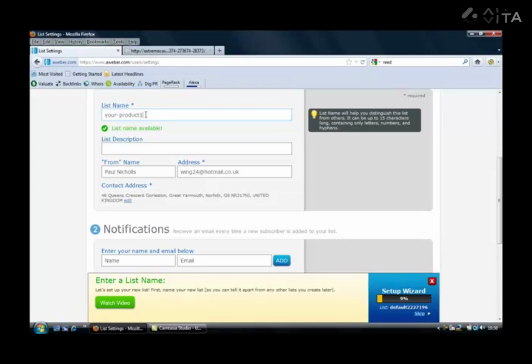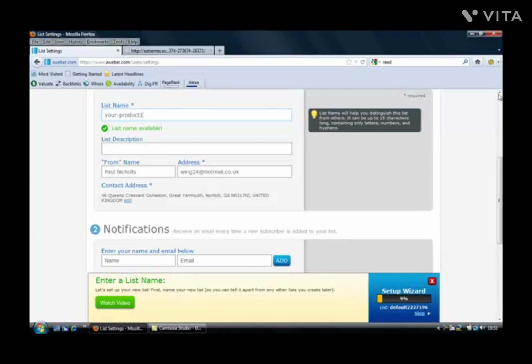Usually number 1, if it's available, will be the prospects, and number 2 will be the buyers, and then 3 will be maybe the upsell, 4 will be another product, a buyer's list. But if it's got no number at all, or if it's got a number 1, then I usually keep those for prospects. This is how I organize my list, and it's quite a simple, easy way to do it.